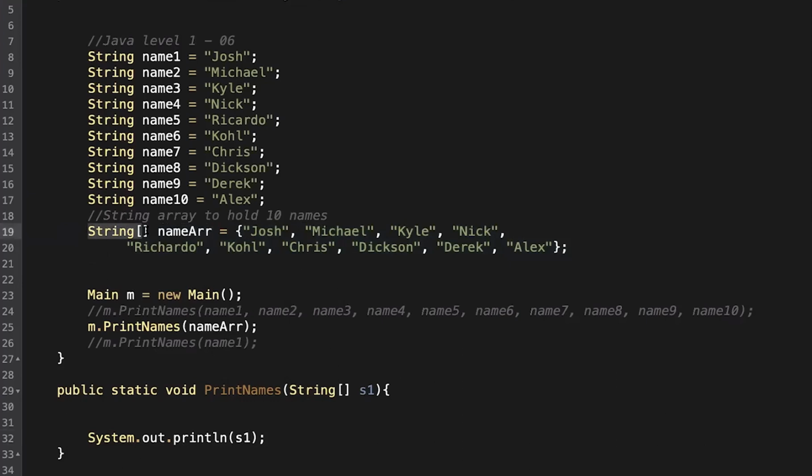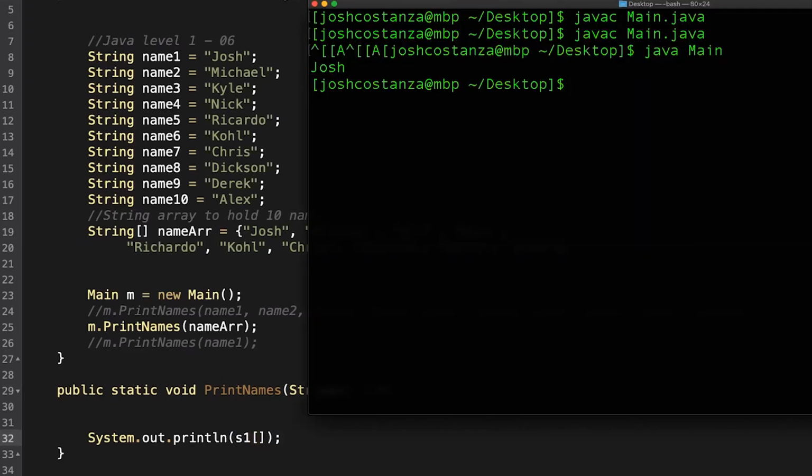So first, when we made the array, we had to add this little box, right? And then when we wanted to change the function to take an array, we also had to add this little box. Now, why don't we try adding this little box here, and let's just see what that does. Is it going to print out the address still? Is it going to do anything? Is it going to cause an error?